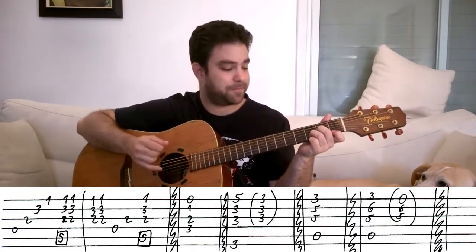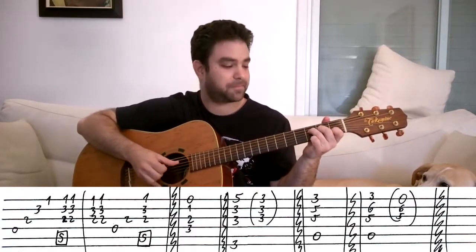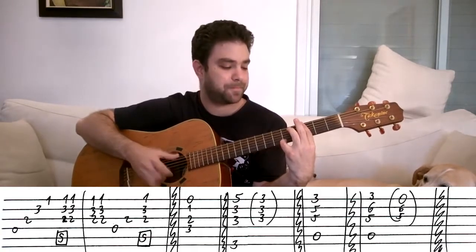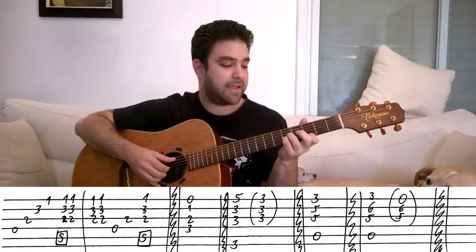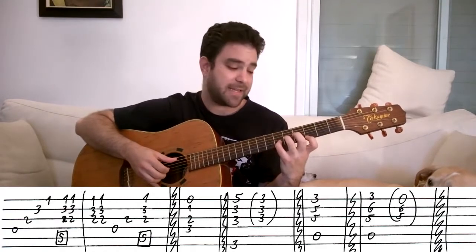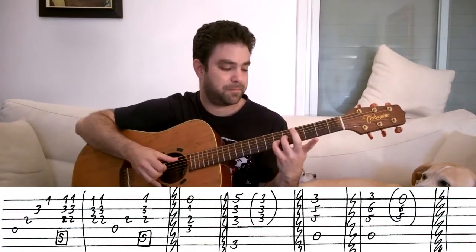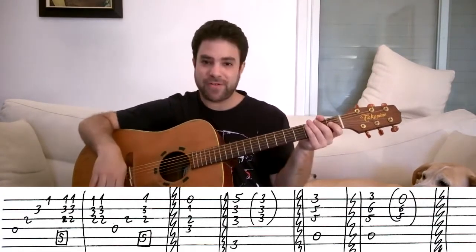So D minor, F major 7, twice, and then G minor add 9. Take the pinky off, then A minor 7, or A minor 7 flat 13 the second time, and take the finger off. Okay, so that's the first exercise.